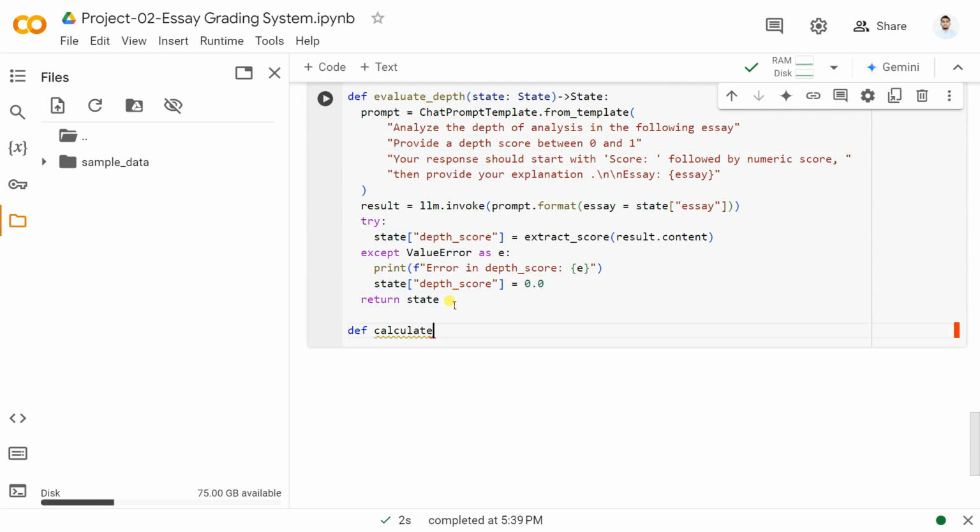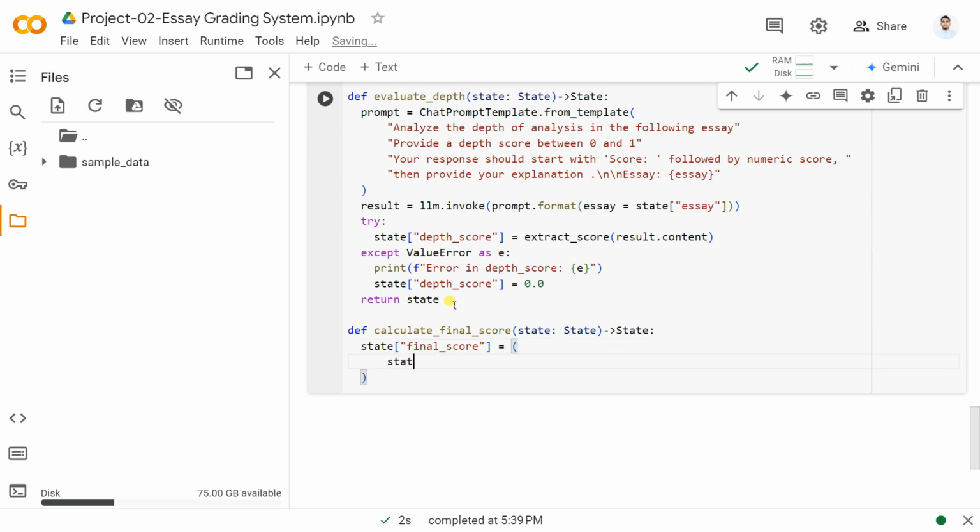Let's say calculate_final_score, and inside we pass the state. Then we simply create the state of the final score. Now this final score consists of 4 things.